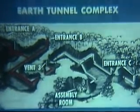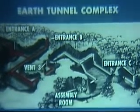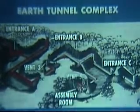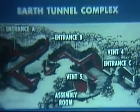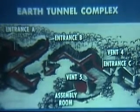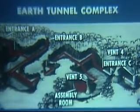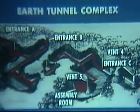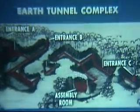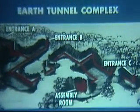After 4 minutes, penetration had advanced to vent number 3, about 200 feet. At 9 minutes, the agent cloud was observed at vents 4 and 5, approximately 360 feet. Vent 5 was located at the munitions assembly room. Within 10 minutes after the actuation of the grenade and blower system, the entire tunnel complex had been traversed.